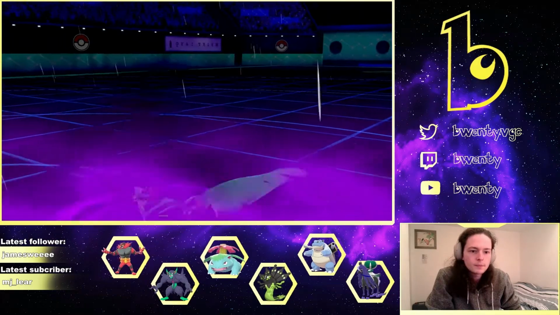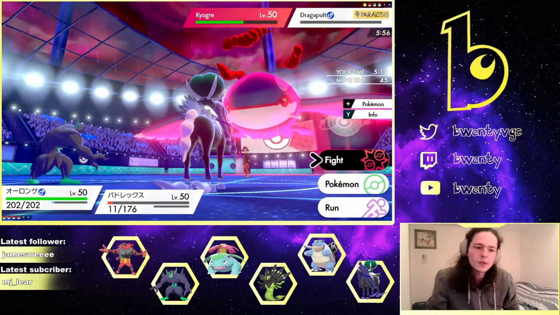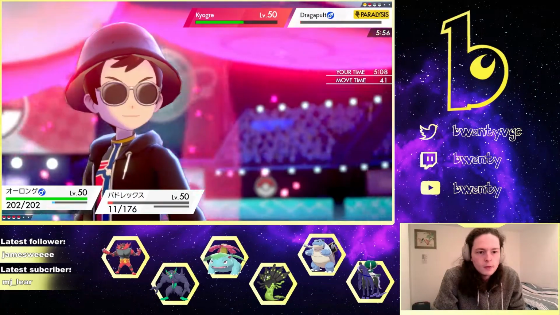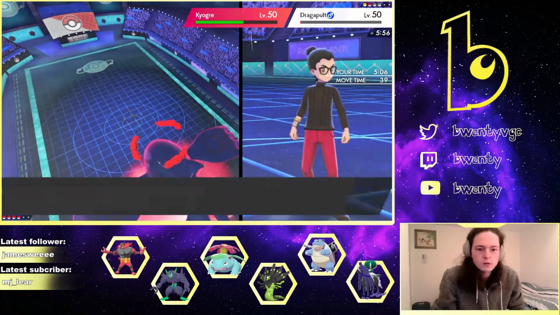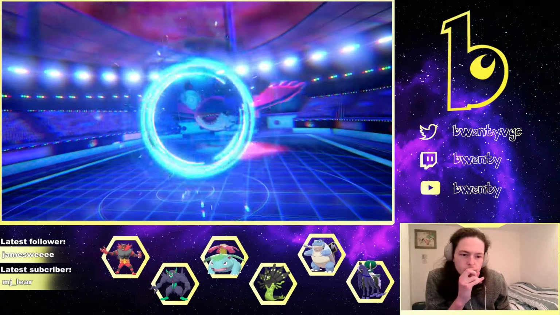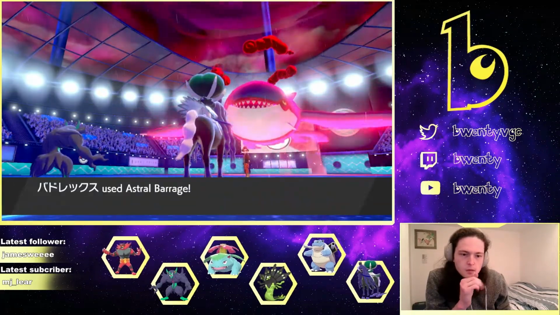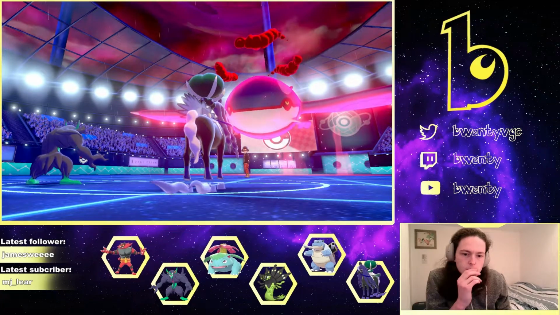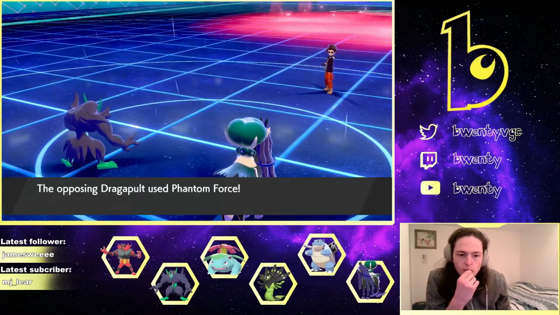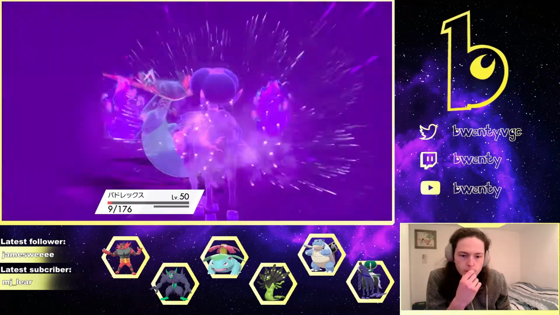I mean, they do now know that my Calyrex is Scarf. Do this, and yeah, I just do this. That's fine. Barrage doesn't do anything. Yeah, Phantom Force. Bonk.